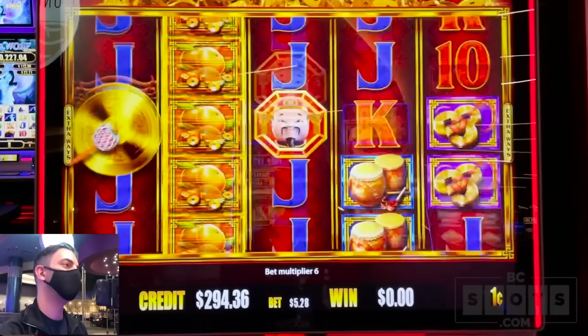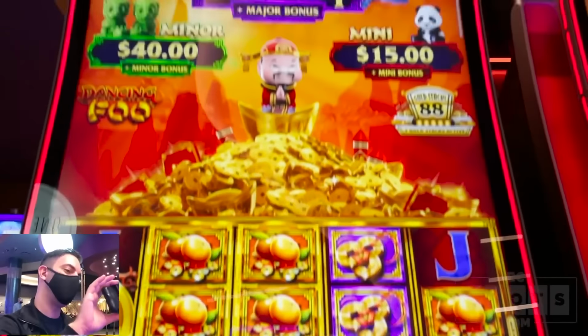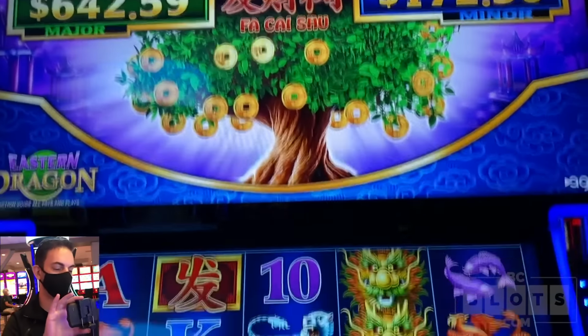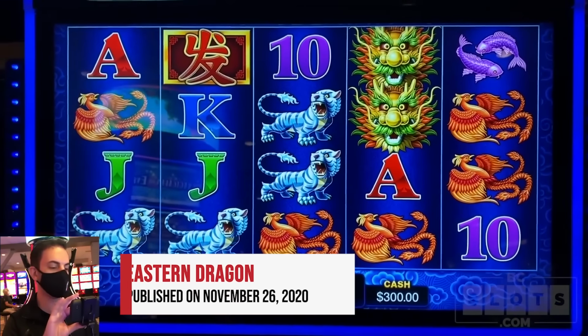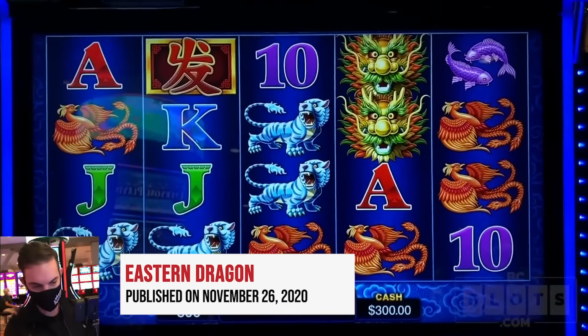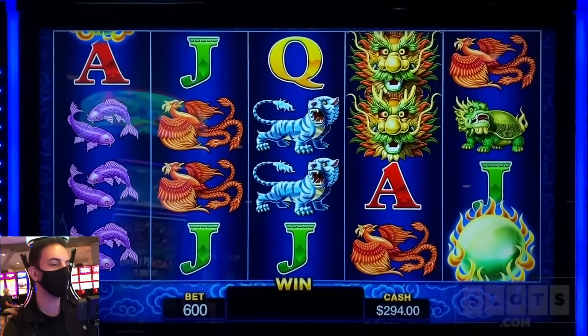Let's give her a backup spin. And we're cashing out there $294 on Gold Stack 88. All right, guys, we're playing this Eastern Dragon game. We have $300 in there. We're betting $6 max bets. Let's do it. Let's get a hand pay.